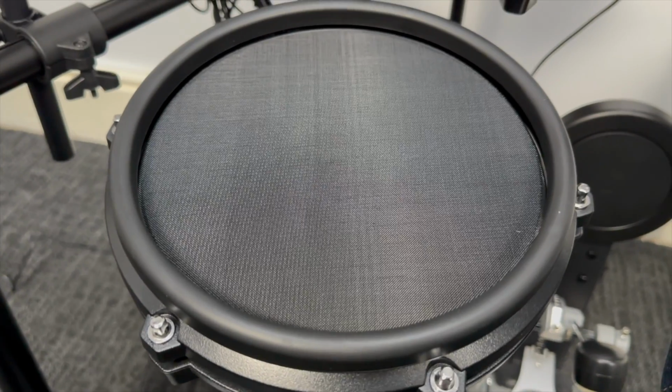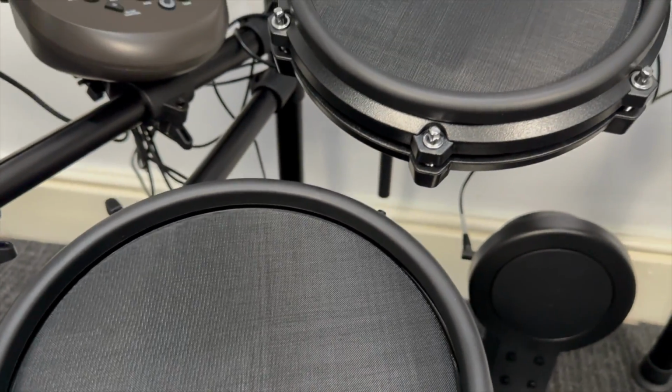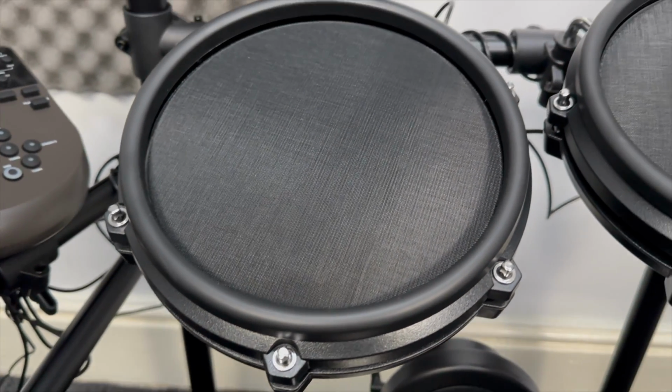In terms of features, the new Nitro Max kit has got rid of the large rims that were on the single zone tom pads on the Nitro Mesh, which I'm a huge fan of the fact they did that. The rims always used to get in the way as the pedals are too small to justify having them really, and students always struggle to hit the pads without catching the rims too when going around the kit.